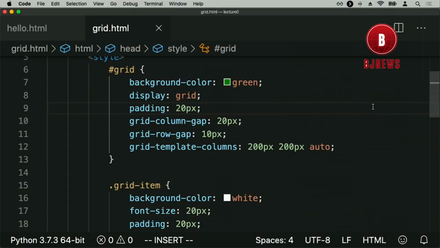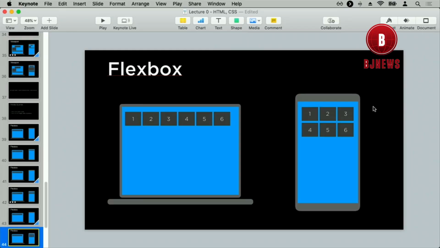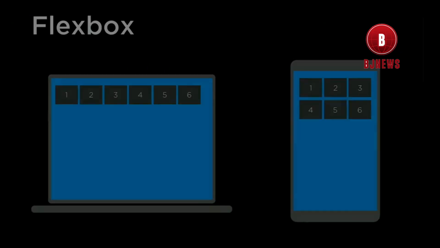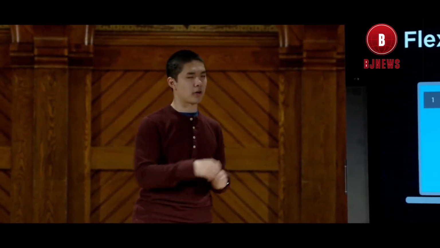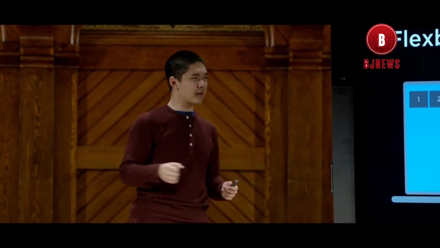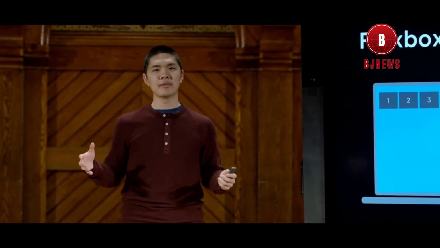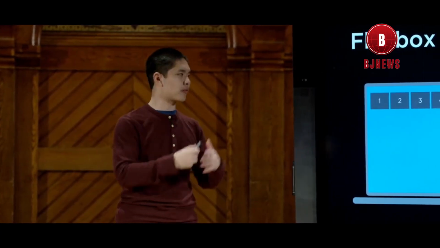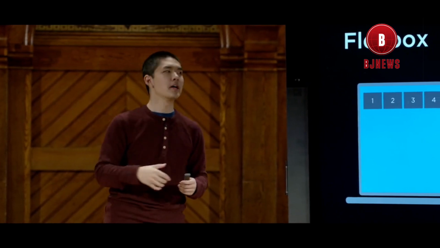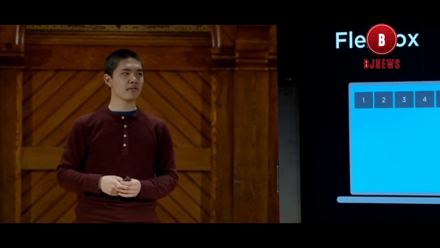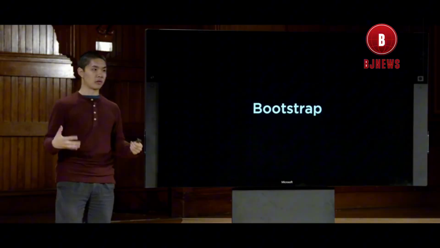And so Flexbox and Grid are some very powerful tools that we can use just to make it easier for us to use mobile responsive design, to make sure that our pages look good no matter what kind of browser or what kind of device the user is using in order to look at our page. But it turns out that there exist a lot of libraries out there that do a lot of this for us. Some people have already written CSS code to make our text look good, to make our buttons look good, in order to make sure that things are mobile responsive. And one of those is called Bootstrap.